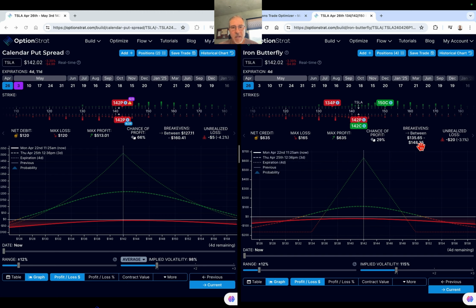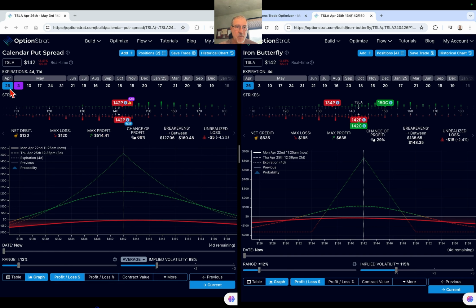Now this shows the break evens, but I'm going to tell you again, in a calendar, we can't really count on that. And we also can't really count on the percent chance of profit. In a butterfly trade, a condor trade, something that is not a calendar style trade, this number is a pretty good number to work from. In this particular case, I would say that this is not accurate, and it's not a fault of the software platform. I want to confirm that. It's a way that options modeling works.